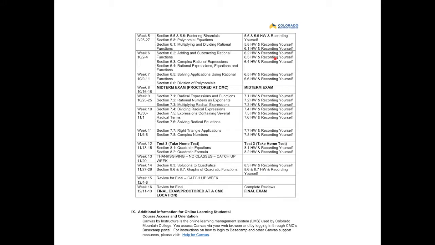So this tells you what is due. This tells you what we are doing that week, and then tells you what week we are doing it. So that's your schedule for the year. This will all match up with due dates on Canvas. Okay, so have this here. This tells you when things are due, but also check Canvas as well.